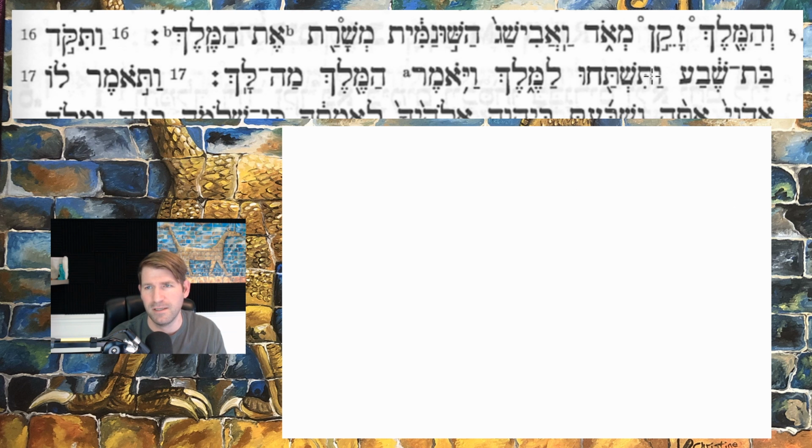But here, I'm not even going to go into it. And she bowed down. She prostrated herself. Two words for bowing down here. Don't read a lot into it. It's not crazy common, but it does happen a fair amount. She's getting low to the king. So she bowed down to the king, lamelech.